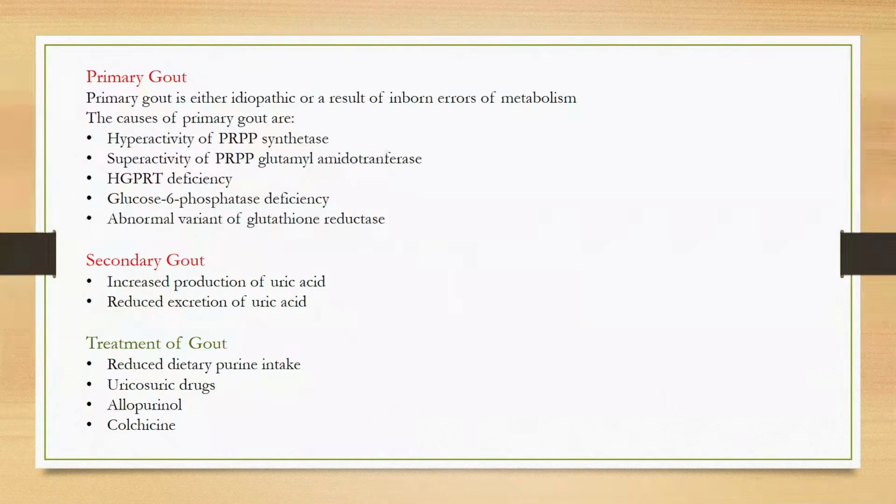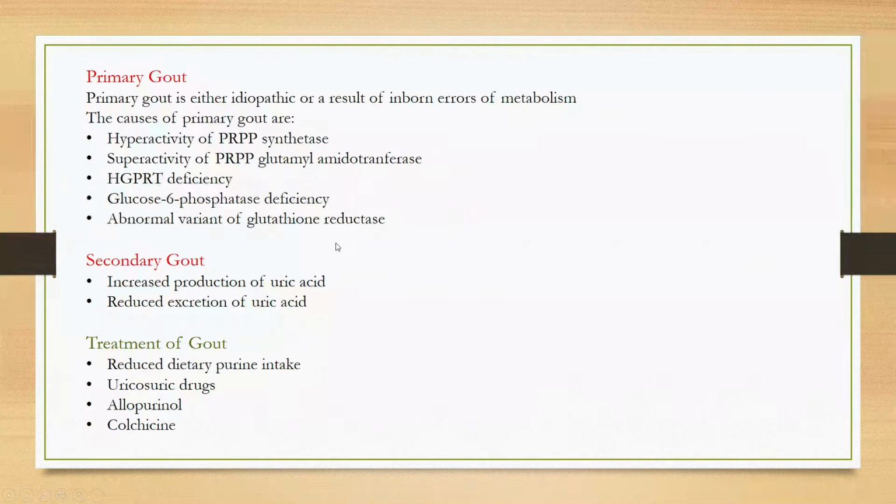And lactic acidosis is also associated with von Gierke's disease, which impairs uric acid excretion, because uric acid and lactic acid share a common excretory transport system. So lactic acidosis, which occurs in von Gierke's disease, is also associated with impaired uric acid excretion through the kidneys. That also leads to hyperuricemia.